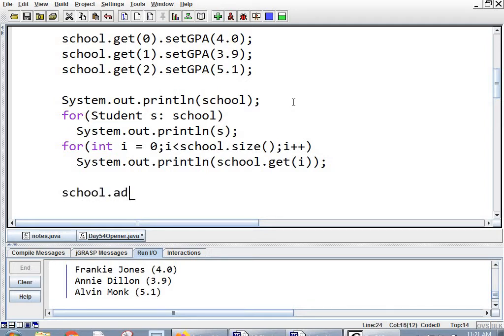So school.add. And then we say where we want to add it. I'm saying please put it at index 1. And then new Student. And then we have to put first and last inside there. And then we close parentheses. So Student needs a first and a last name.